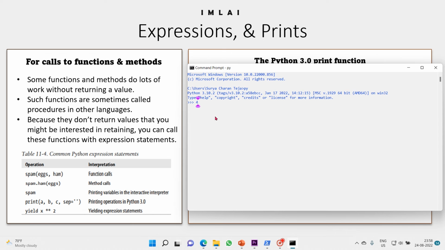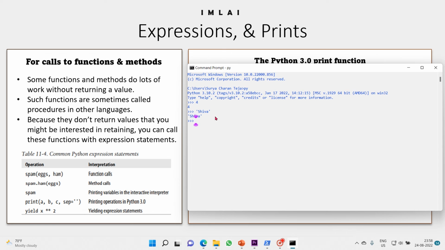It is an expression to generate an int object. See, you got the 4. And when I type Shiva, it is also an expression to generate a string object.